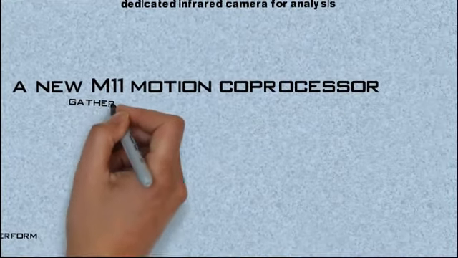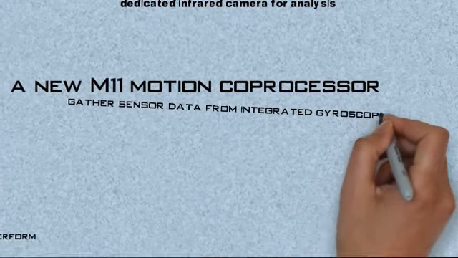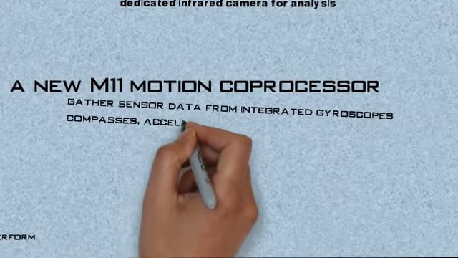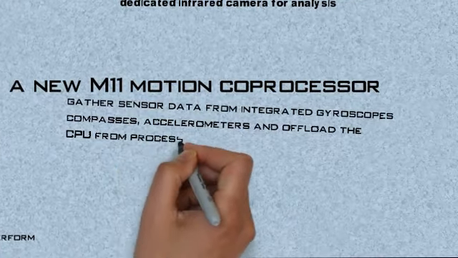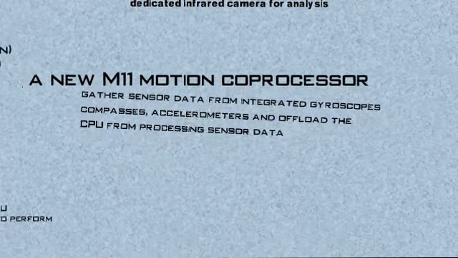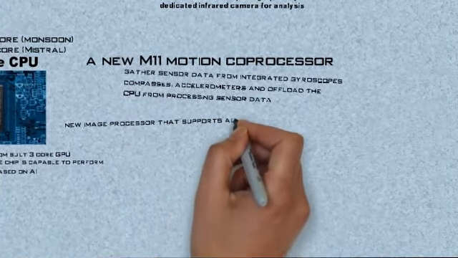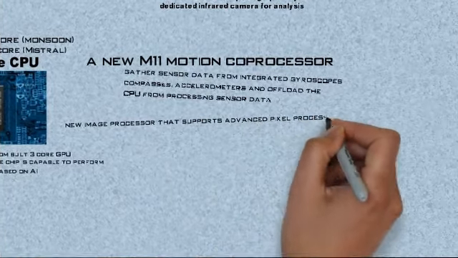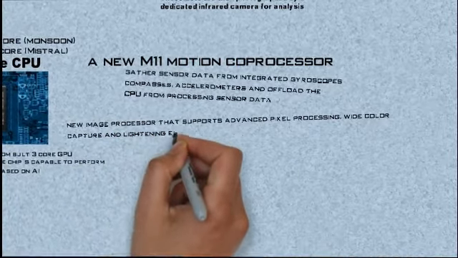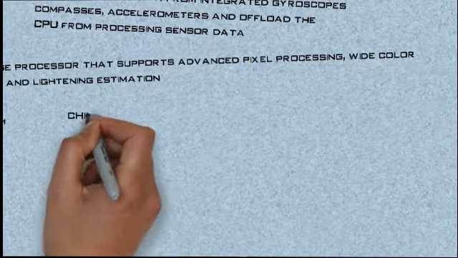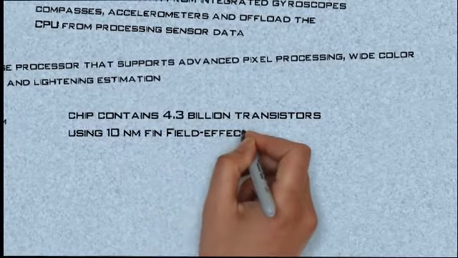A new Motion M11 coprocessor is also installed, which is used to gather the sensory data before it goes to the main cores of the processor, which makes the A11 chip 25% more efficient in gathering data and improving the performance of the system. It also decreases the battery consumption, and the CPU can perform all the other processes much better. The A11 Bionic chip is accompanied by an image processor which is used for image processing operations like pixel estimation, pixel processing, light detection on the face, aperture settings, and all the things associated with the image and display settings. The chip is also built on 4.3 billion transistors, which is a huge amount, and it is built on 10 nanometer technology.